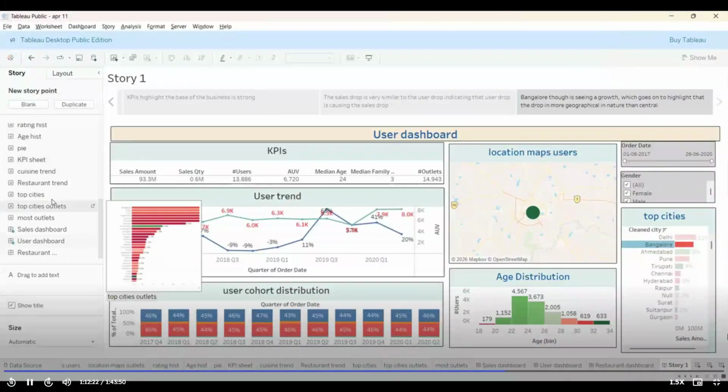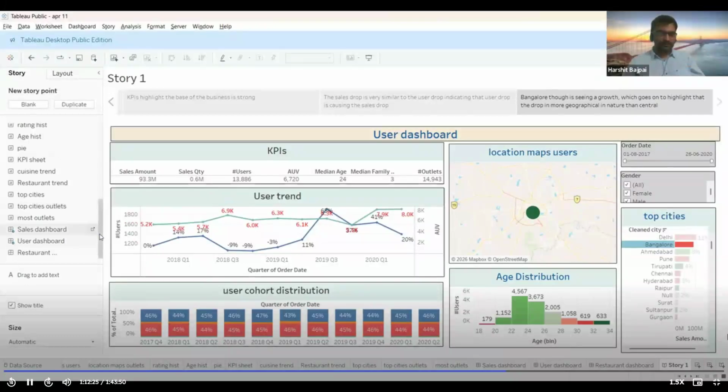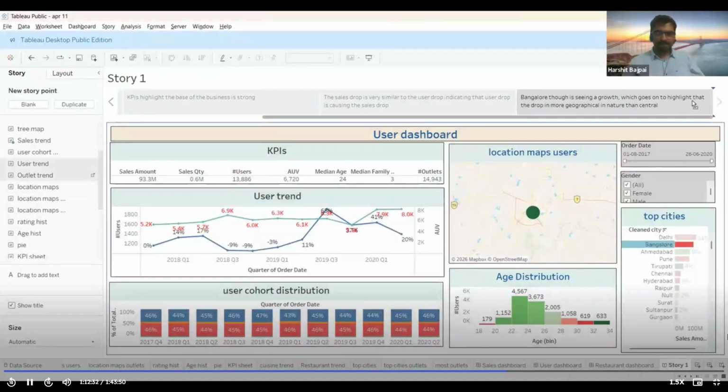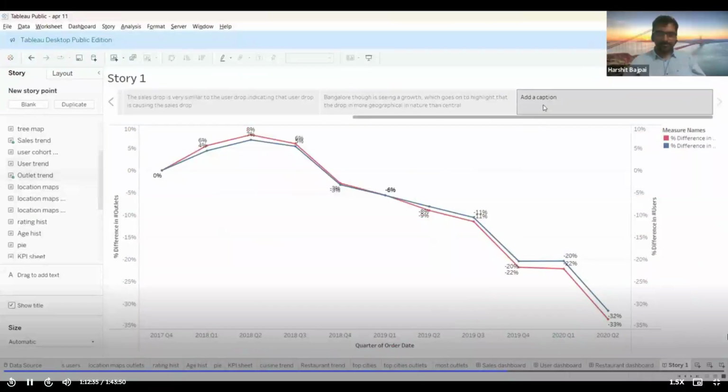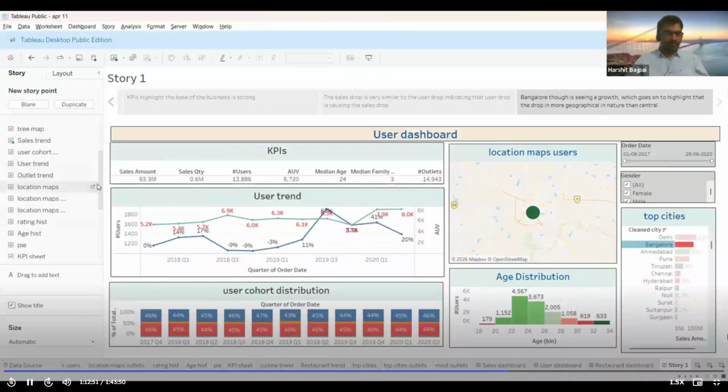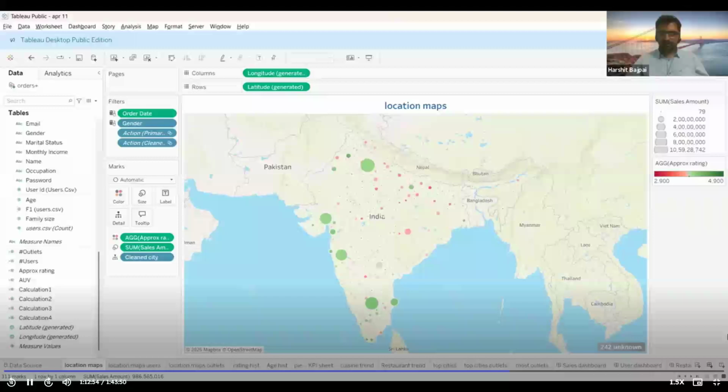Next, what you do is you just put the outlet trend, or you can put the entire dashboard itself.